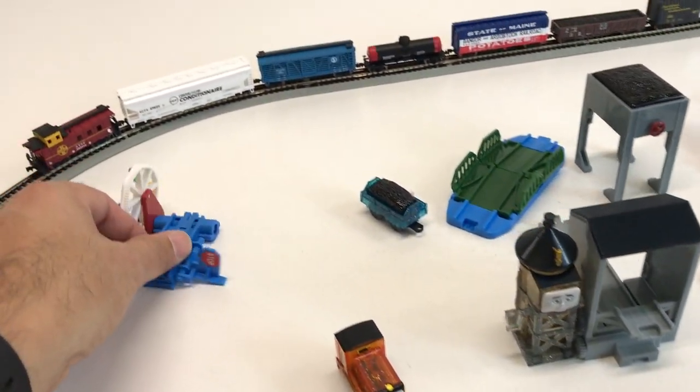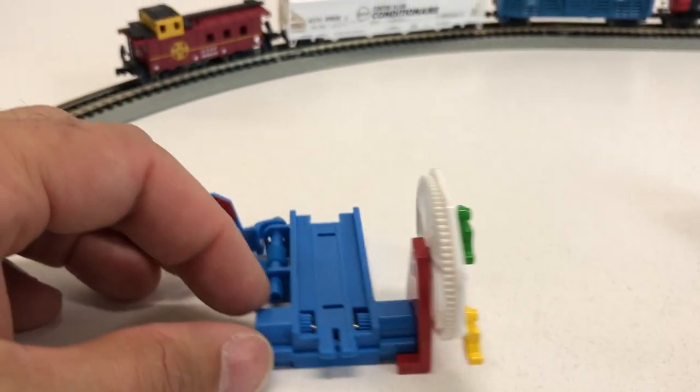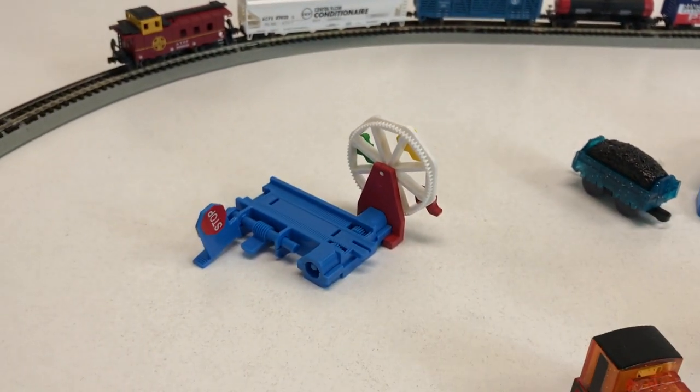And then the extra thing I got here is this little Ferris wheel. So when the train comes up here, it can turn the wheel. We'll see that in a minute.